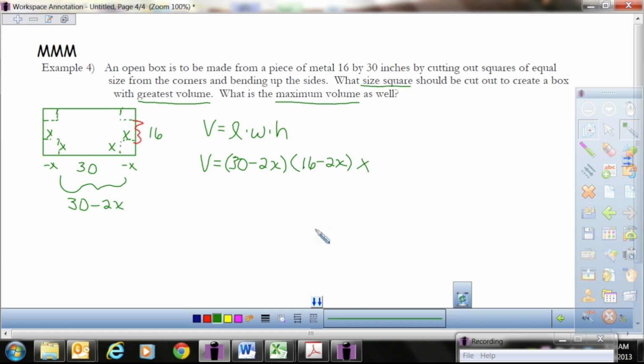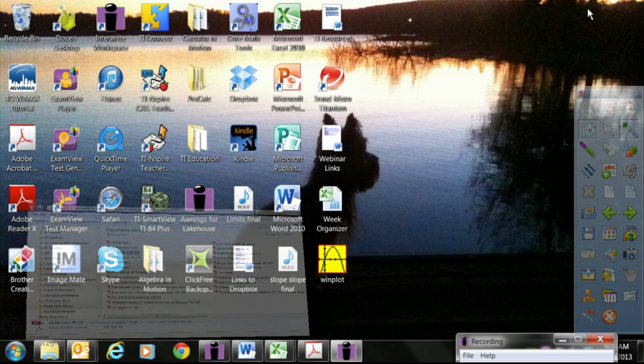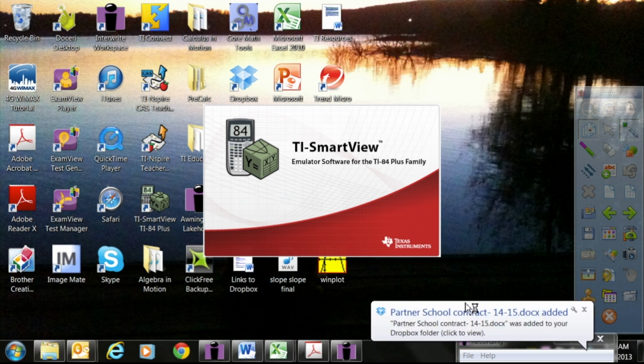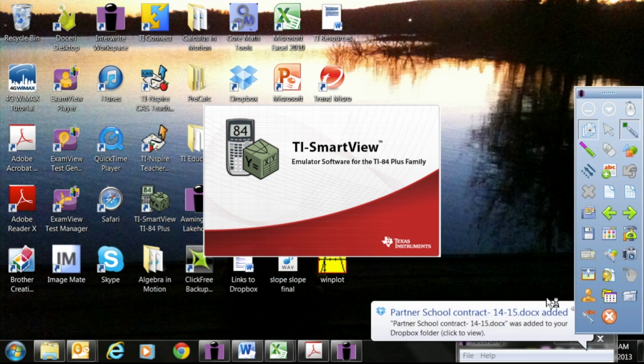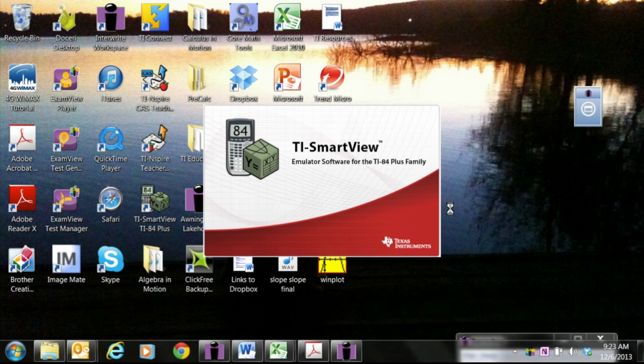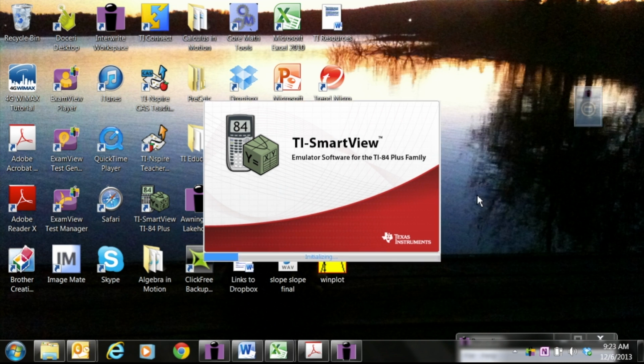And so this is the point where you might want to grab a graphing calculator. You actually can do this by hand, but that makes it a little harder. So let me grab my graphing calculator real fast. And I'm going to show you how to do that as well. Sorry. Things are popping up on my screen. I do not want that popping up on my screen. So we're waiting for the TI Smart View to come up. And we're going to put that equation straight into our Y1. So get out that calculator, and here we go.